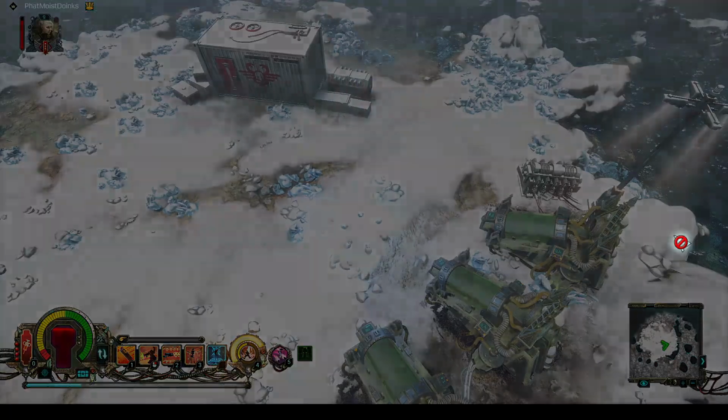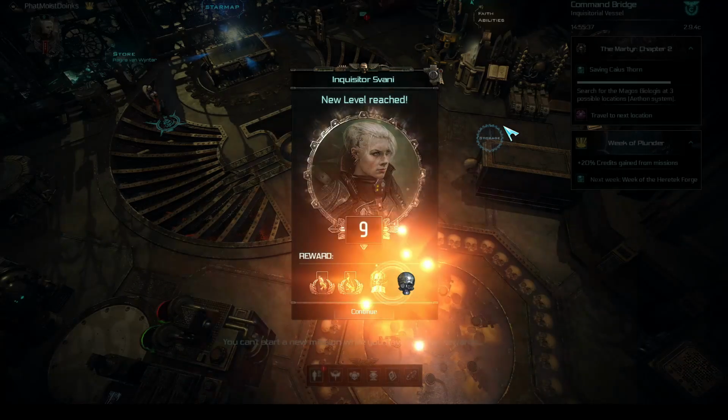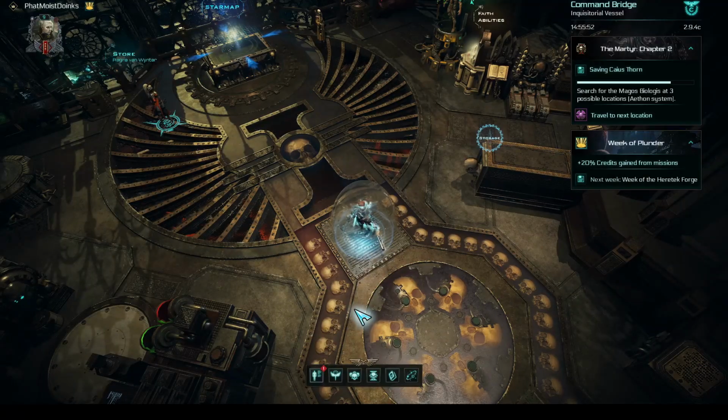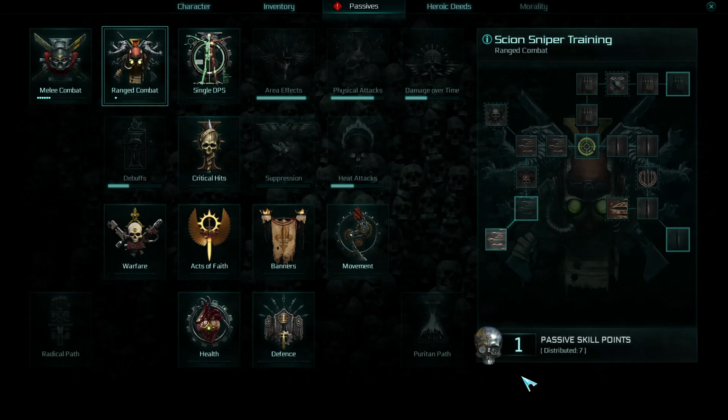And it'll take us back to the hub. And then after each mission, this is where you'll get your stuff. So I leveled up. Now I have unlocked a new item type. So a bolt gun, hand flamer and rod, a new resolve point and skill point. So with these, you'll go to your character tab, and here's where you'll find your passives, and you'll be able to use your skill points.